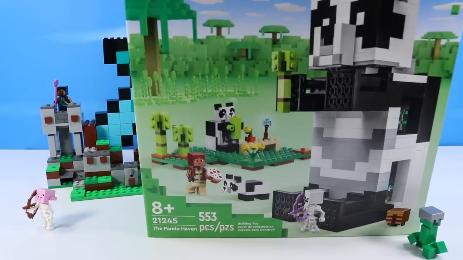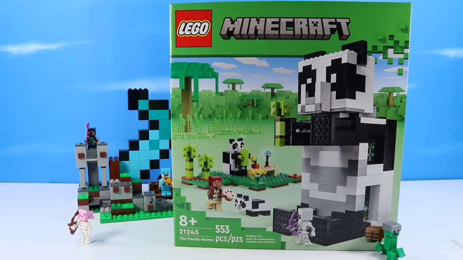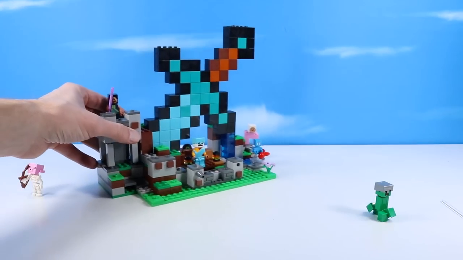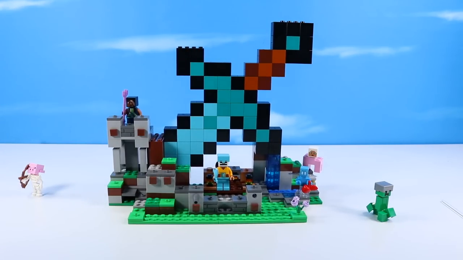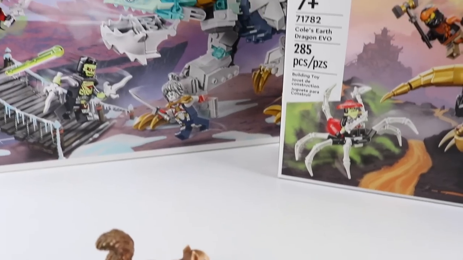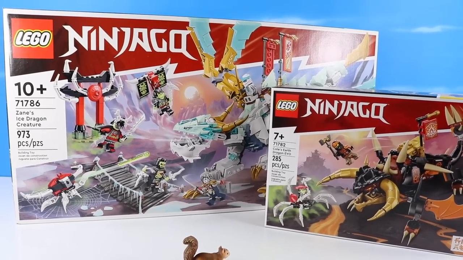And a larger build here, a giant panda house, the Panda Haven. That'll be interesting and fun. I wonder what's inside the Haven of Panda. Plus that Jungle Explorer, very Indiana Jones-esque. And I'm still also searching for the Deep Dark Battle with our first look at a Lego Warden. That's going to be terrifically fun to search for, so keep an eye out for that. As well as some all-new great Ninjago builds. Lots to be done in January for Lego, as always.